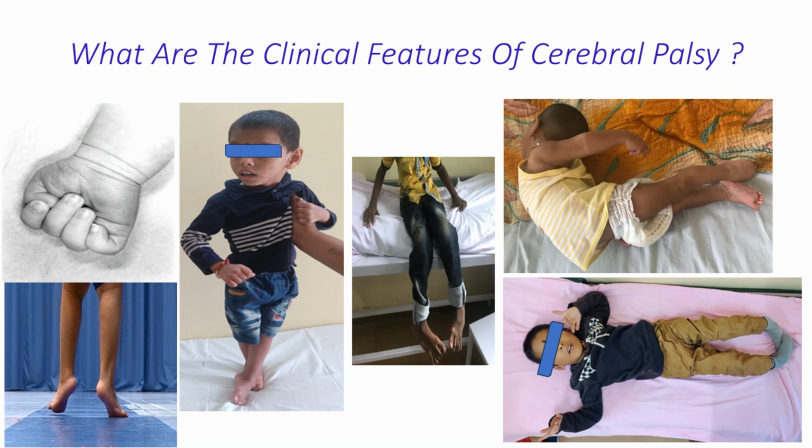Apart from this, because of the injury to the growing brain, the developmental milestones will be delayed as compared to their siblings or the peers of the same age group. So they'll come with developmental delay along with the spasticity, dystonia or ataxia. Developmental delay means children are not attaining the milestones age appropriately. As I had mentioned before, a child is not able to hold his head at around 4 to 5 months of age, or not able to sit independently by around 8 months, stand independently by around 10 months, not able to walk by around 12 to 13 months of age.